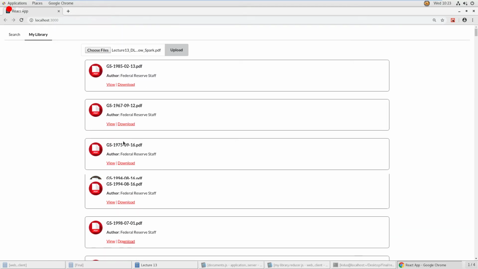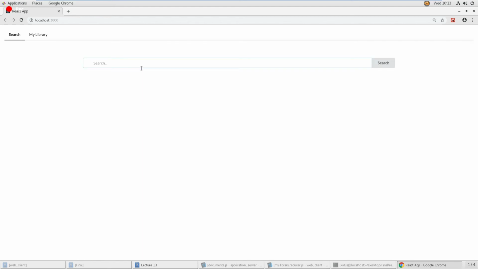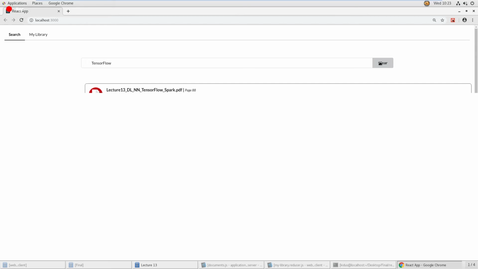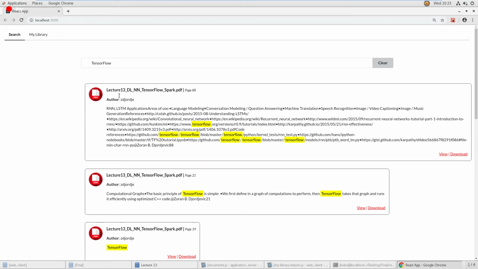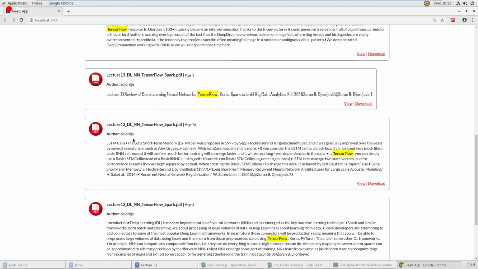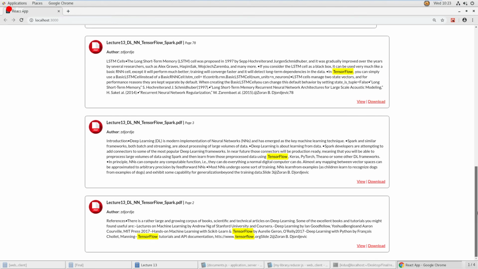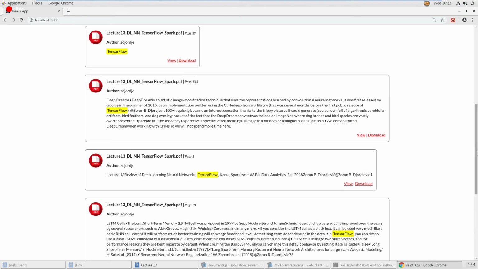There is no confirmation, couldn't find time for that. I'll just type TensorFlow here, search. So I get the data. We have the lecture file on page 88, author, our professor. So yeah, this is pretty much it.